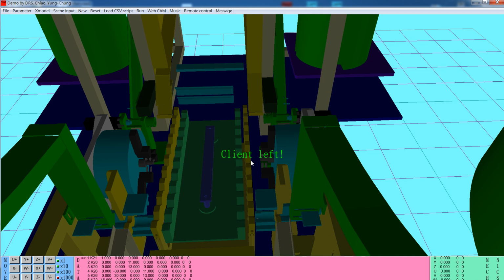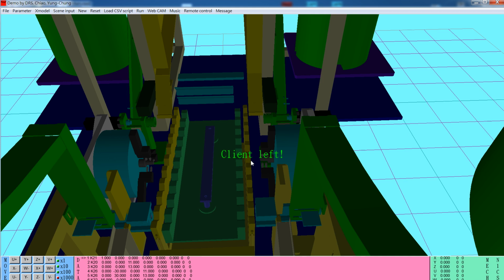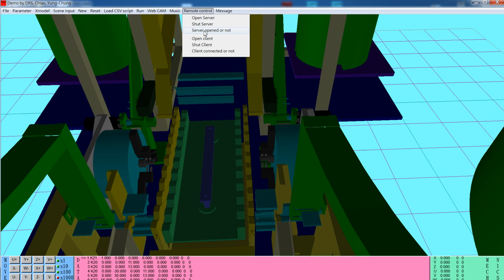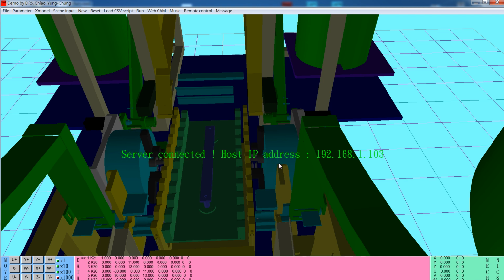Okay, suppose we forget on this computer whether the server is open or not. We can use the server open or not function. Pick it. Now RPG2 tells us the server is connected and hosts the IP address 192.168.1.103.